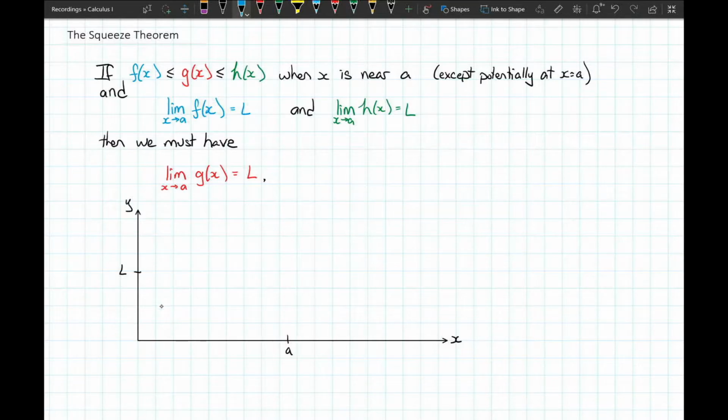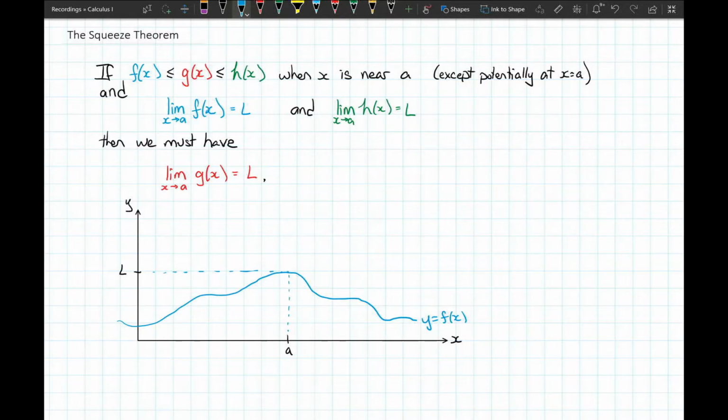So we can draw as crazy of a function as we want. Just make sure it's kind of towards the bottom of the screen. And sure enough, I've actually maybe included the point here. It seems to be getting closer and closer to a y coordinate of L, and we can make the function y equals f of x as close to L as we like by choosing x values sufficiently close to a.